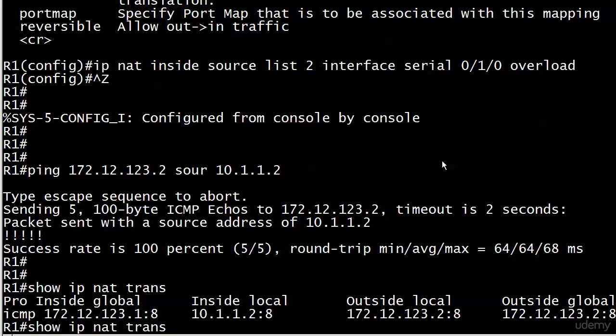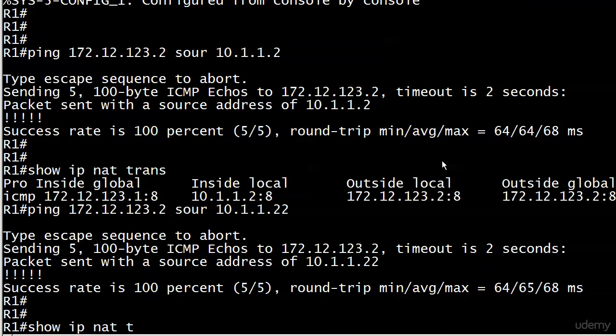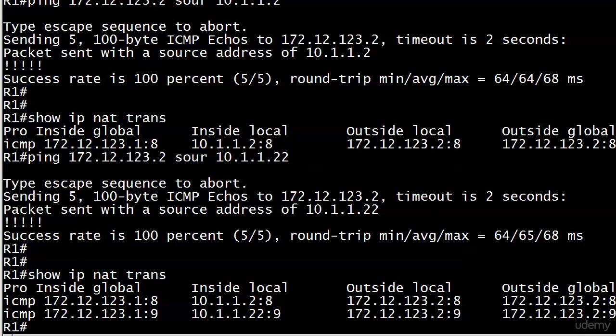So let's go ahead and send one from 22 because that will be the real proof. Oh, went a little fast there. There we go. Goes right through. And check it out. So now we're using the same inside global address. And we're already using it on the serial interface. Really can't beat that. It's the port numbers that differentiate the combinations. So that's really port address translation. You can put a lot of ports on there. I've seen different maximums, but they're all really high. So it's not like you can do this 50 times and run out of port numbers. But you probably will not bump into that ceiling anytime soon on your network, and certainly not on the lab. But that is PAT in action.